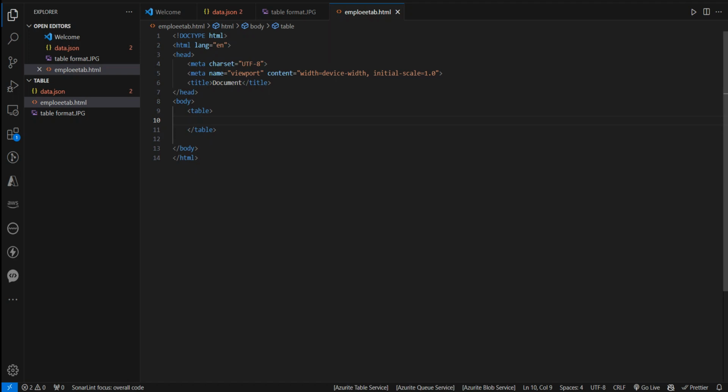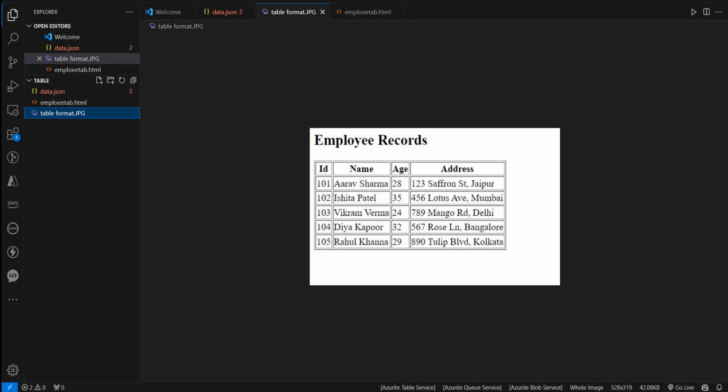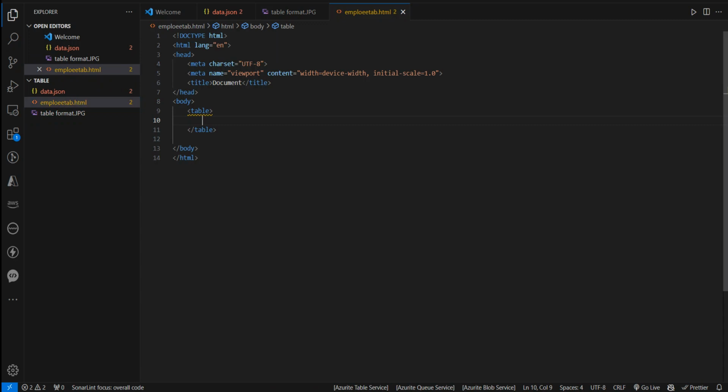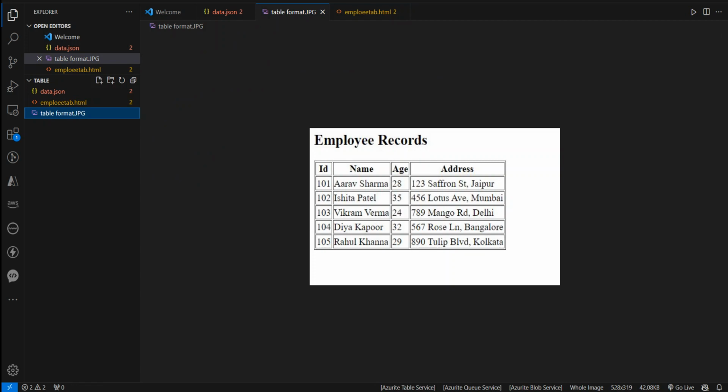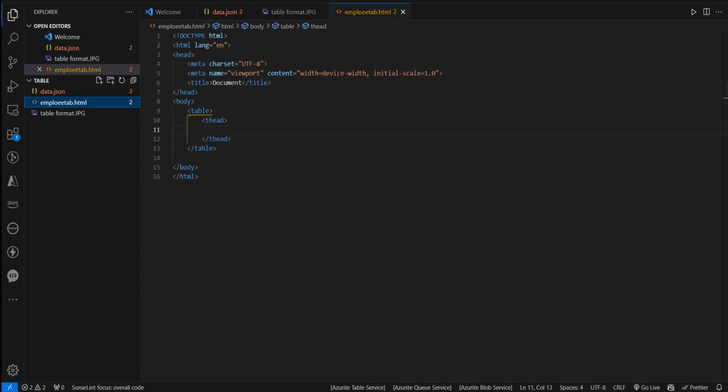Now inside the table you have the top header, right? ID, name, age, and address. So we use thead. And how many columns are there? We have 4 columns: ID, name, age, and address.